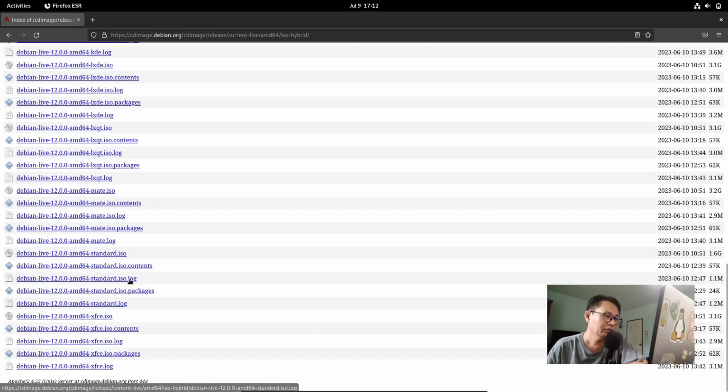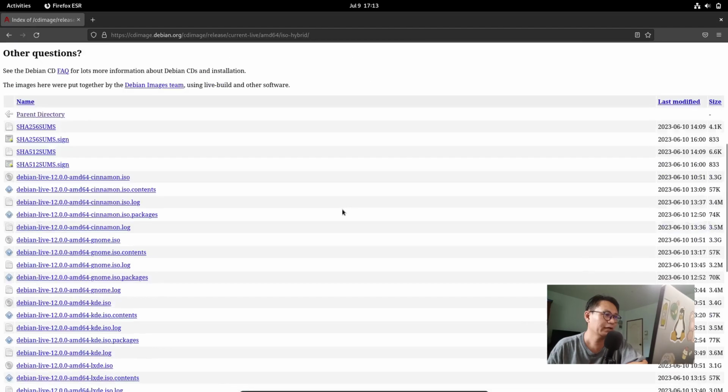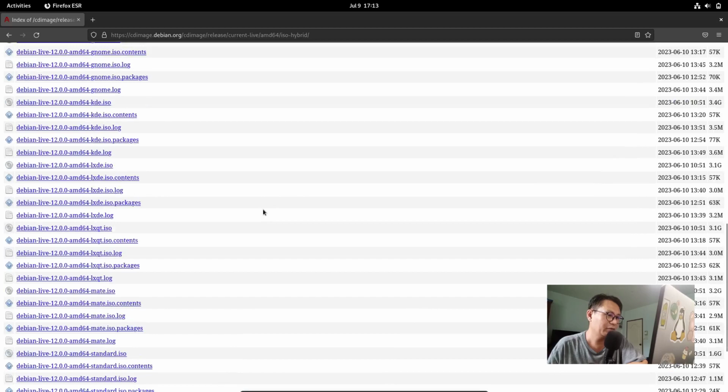So you can use also this one, the standard, but you have to have great knowledge to select your desktop environment. But if you don't want to have that problem of knowing the different types of desktop environment, I'm going to leave the link down below, or you could check out different types of installer directly.